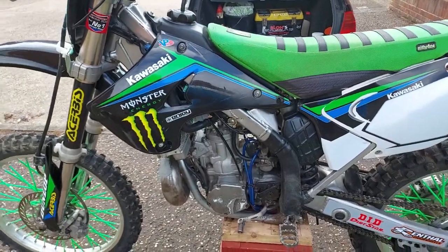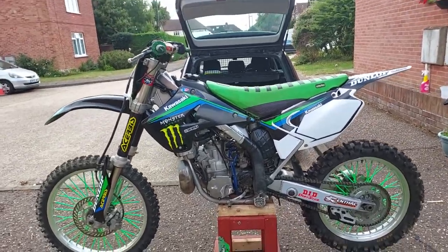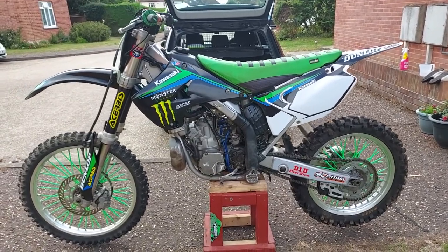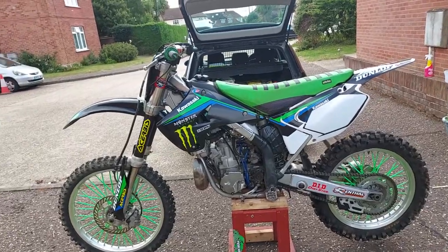So today, guys, I've got my bike out because I've got a few minor repairs to do. Well, not minor repairs, a little bit of tidying up to do, let's just say. I'll spin the camera around and I'll show you where I'm at. So this is my KX250. She's a 2006 and it's a 2-stroke, and it rips your fucking fingers off. It hits the power band beautifully and you've got to hold on, let's put it that way.